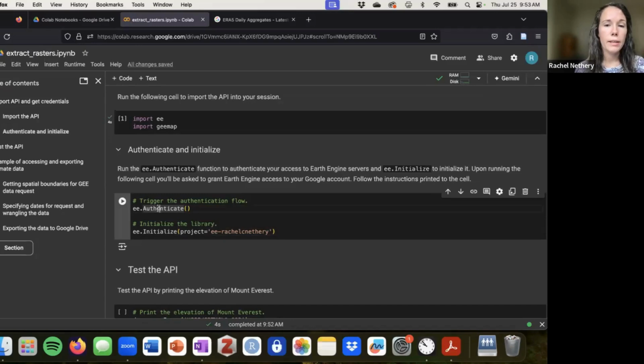And then here is, I think, the only thing that you'll need to change in this script. You also want to tell Python what your Earth Engine project is called. Remember, we created that project ID when we were setting up our Earth Engine account. And I called mine, I think, ee-cafe. So here you'll need to change this to whatever you called your project when you registered your Google account with the Earth Engine API.